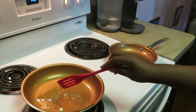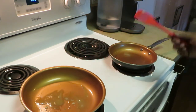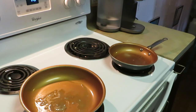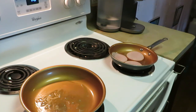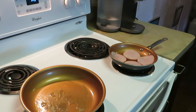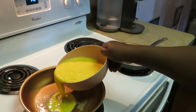Grab your eggs and just cook your Canadian bacon over here — not gonna take long at all. I put a little butter over there, but I didn't really want to put much in this pan. Let me get that Canadian bacon going. All you're doing is just laying your Canadian bacon in the pan — not gonna take long at all for it to cook up. Let me get a paper plate with a napkin. Our butter is ready for our eggs, so go ahead and pour the eggs in.